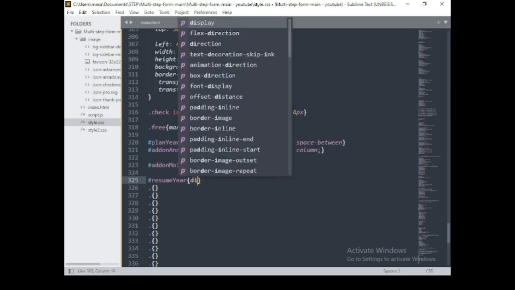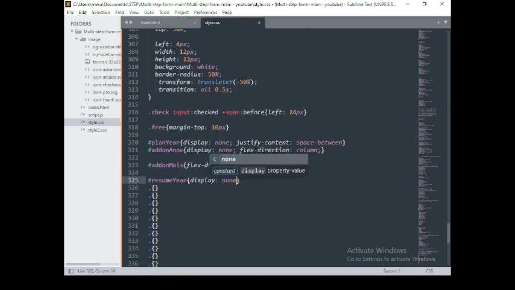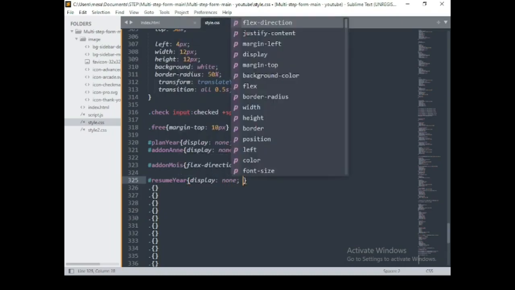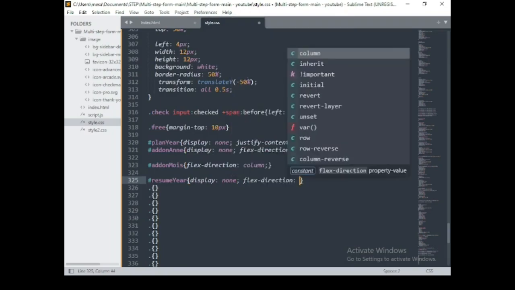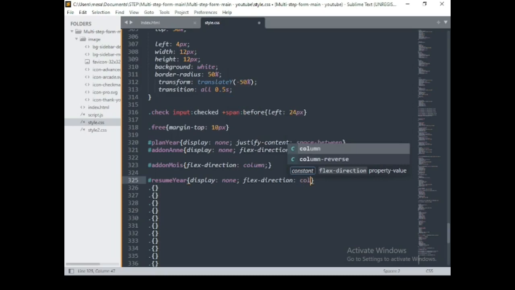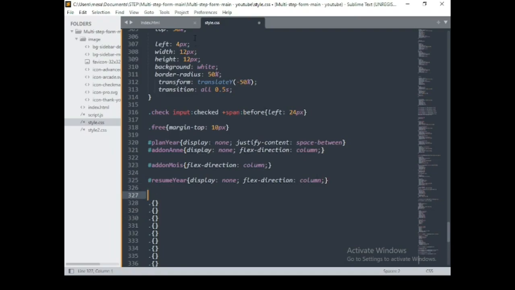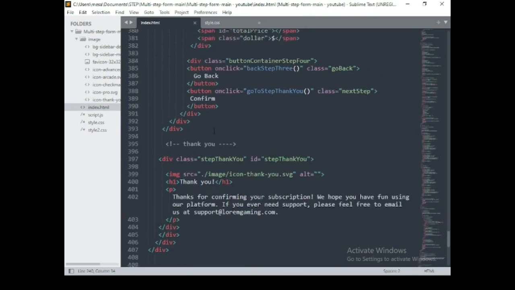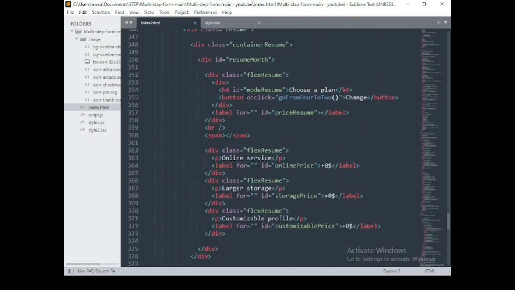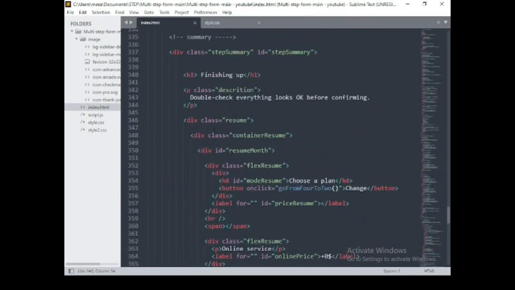Then I have to set it to display by default to none, as well as the flex direction. We're going to set it to column. Then after I've done that one, let's start this one.